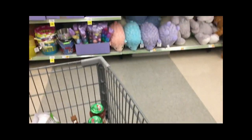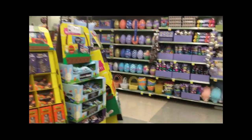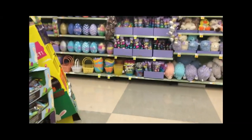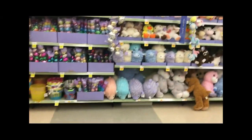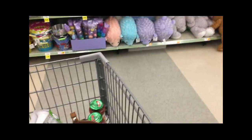Definitely going to do this deal. It works on candy items and it works on any Easter home items. I really wasn't able to get a lot of film of the Easter home items because there are quite a few people over there getting the stuff right now before the sale. But there are lots of items included that you can get at half price — really great deals at Kroger.